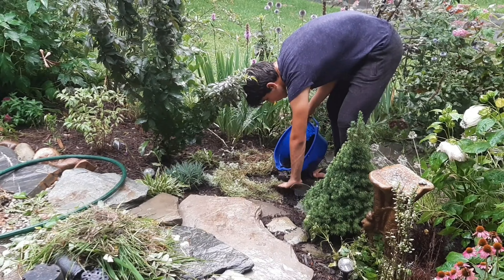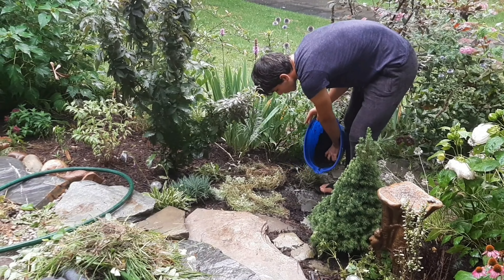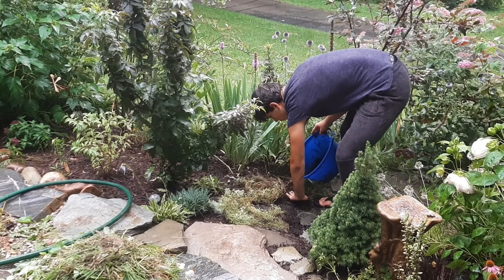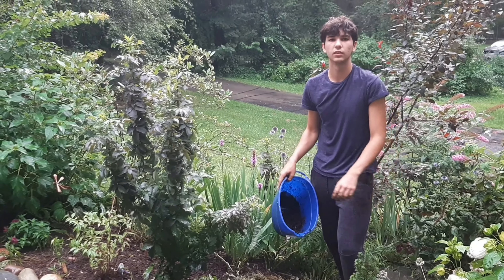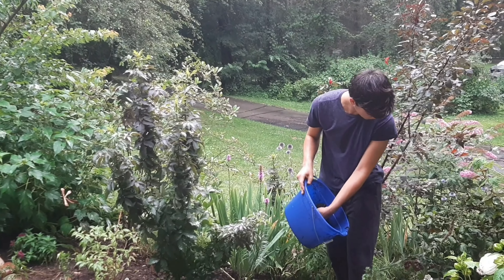That's the area I planned on mulching, but I never got to because we ran out of mulch. We had two yards before. Now we got another three yards. How much was it for delivery? It was $35 — $20 per cubic yard. So that was a pretty good deal.